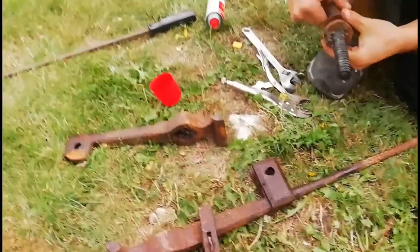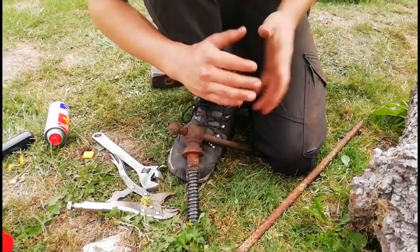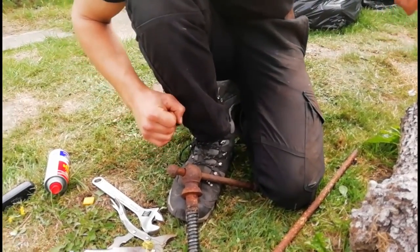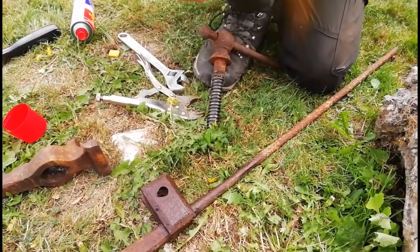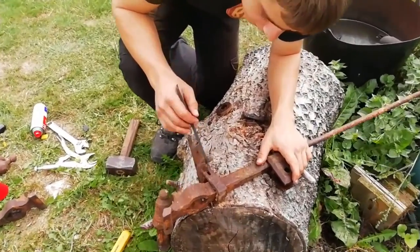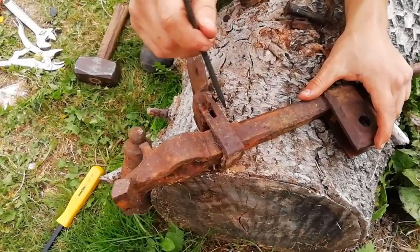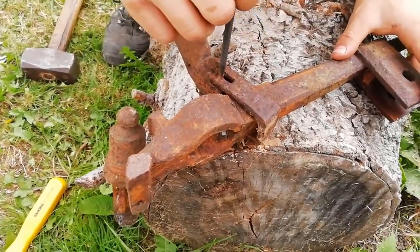Can't get that off of there. That comes off of there like that. Ah, don't do that. Thumb between washer and log. Right, so just try and get this piece off of there, because it looks like it joins onto this somewhere, so I've just got to scribe and mark some of this out.